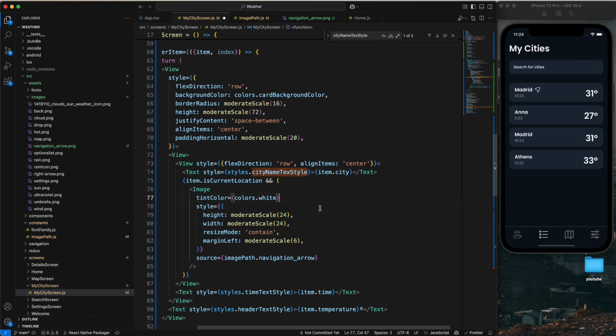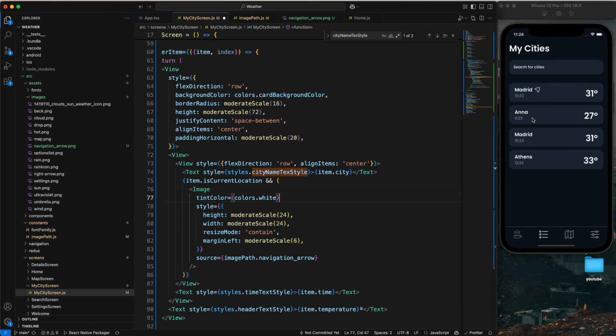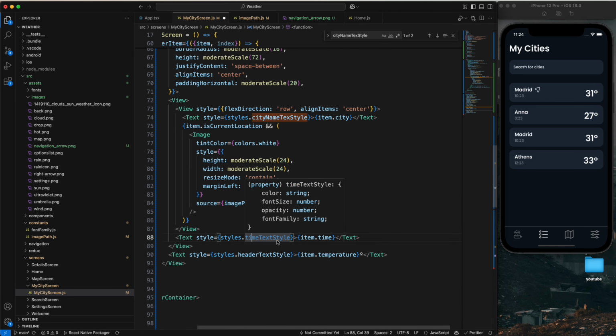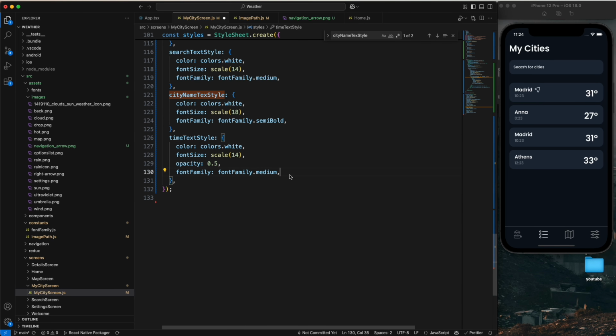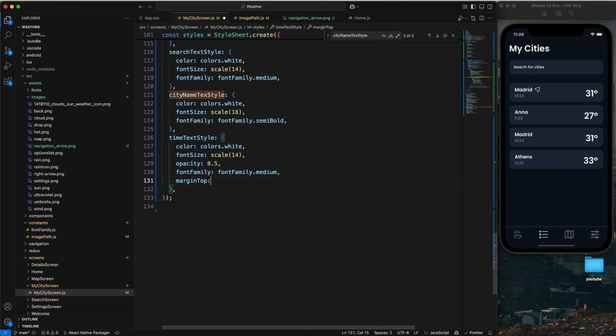So now we are going to improve the UI. You can see we have the UI like this, and we have a space from the top. First, we are going to add space to the text. This is our text, and just add the margin top, moderate scale 12.